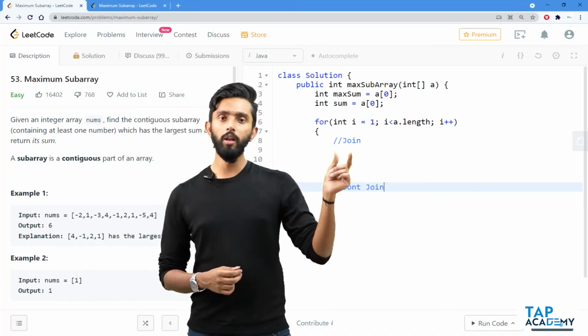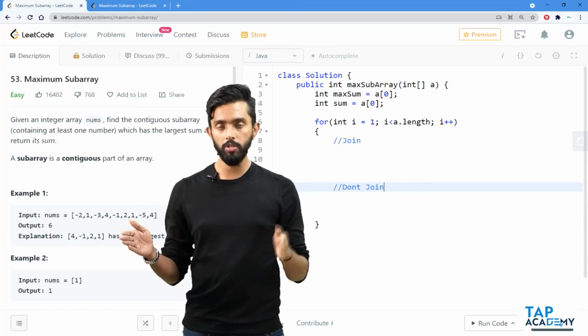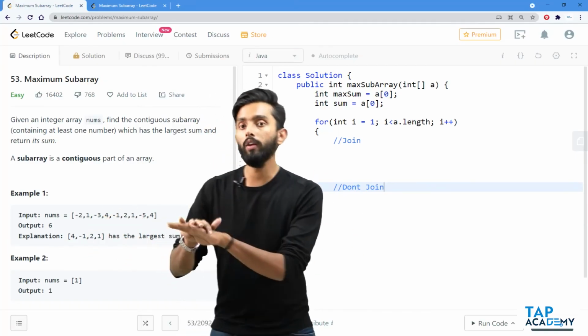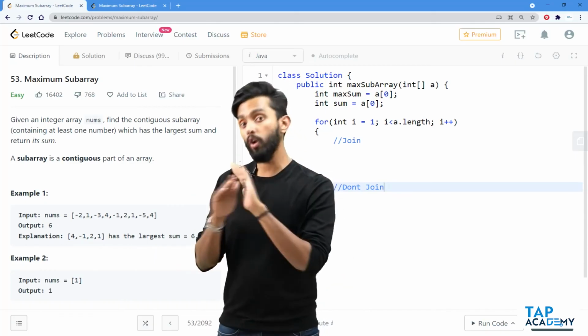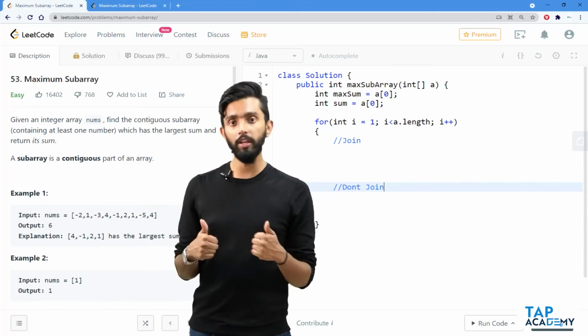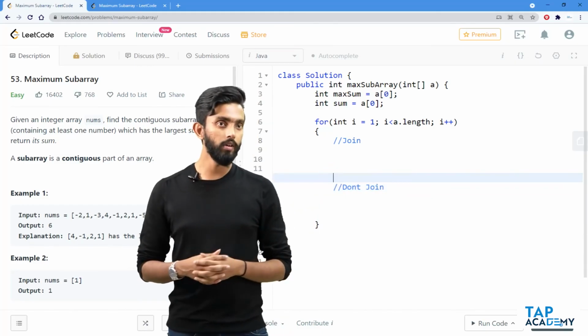Now, when will a person join the existing business? You will join the existing business only if the existing business people are not under any loss. Whether there is profit or not is secondary. If they don't have loss, it's good. If they have profit, even better, right? So, how will you write that condition? Very simple.